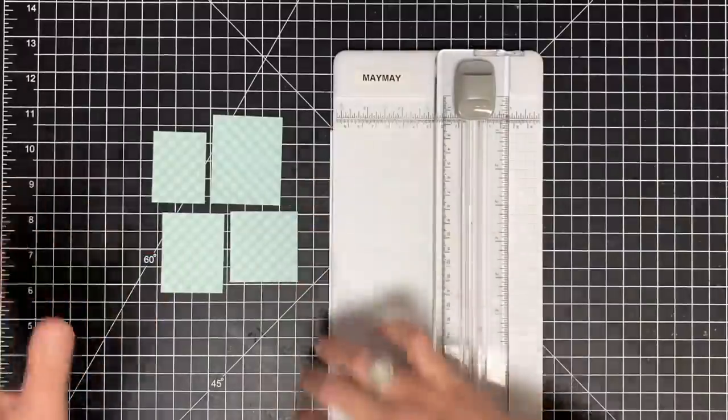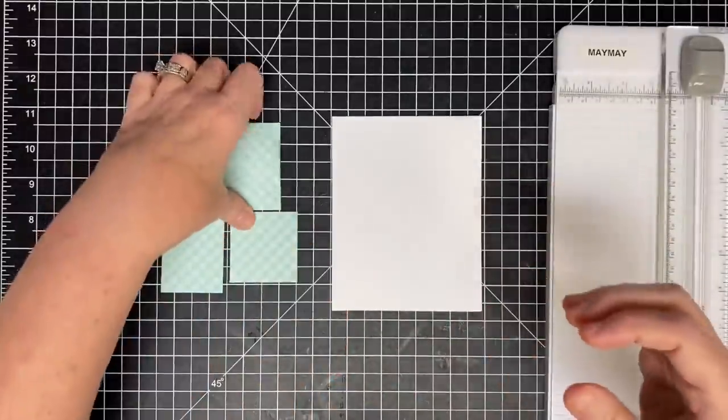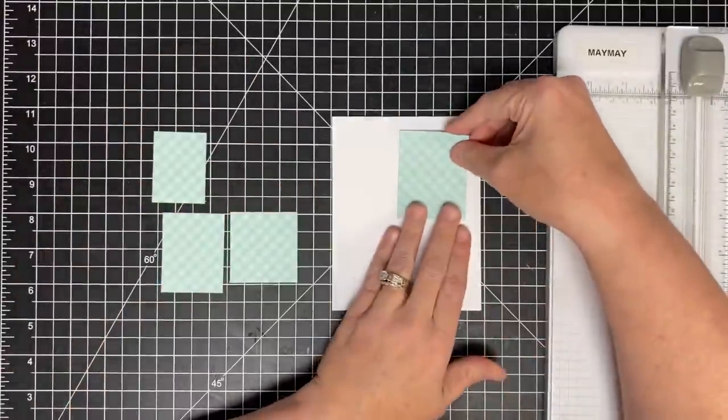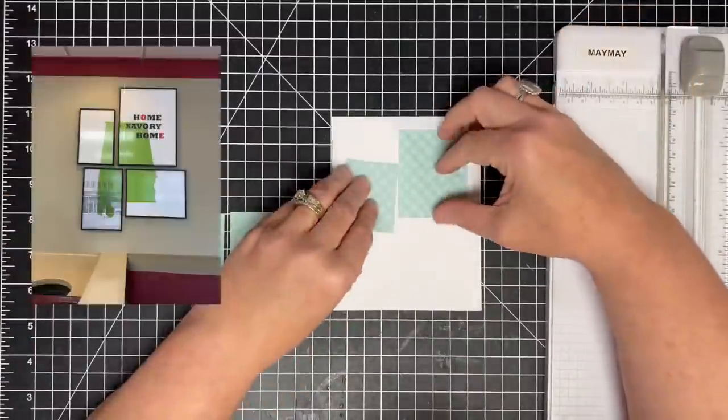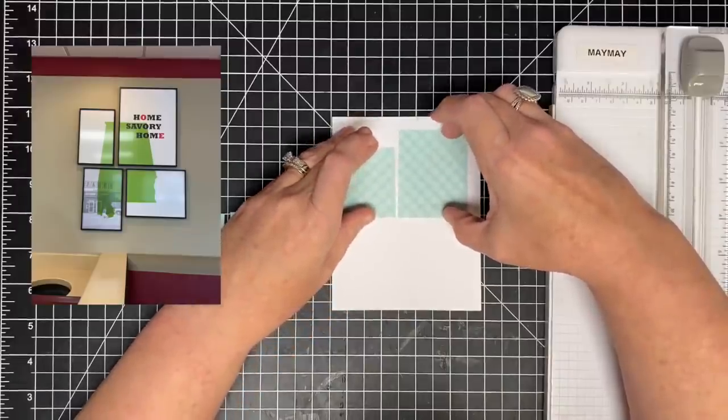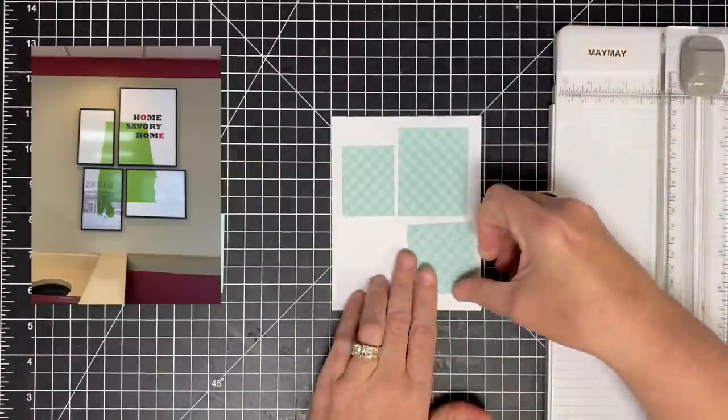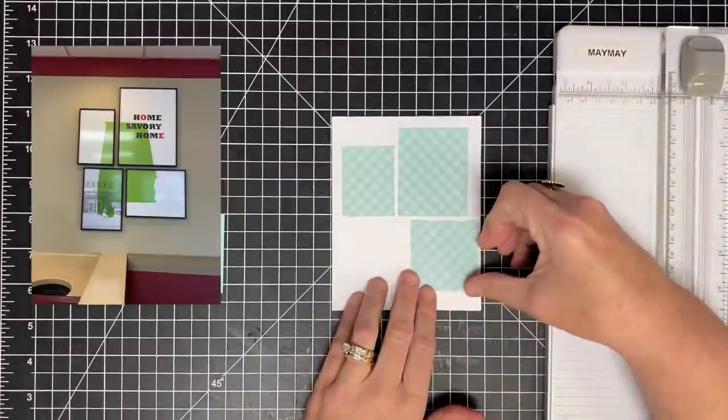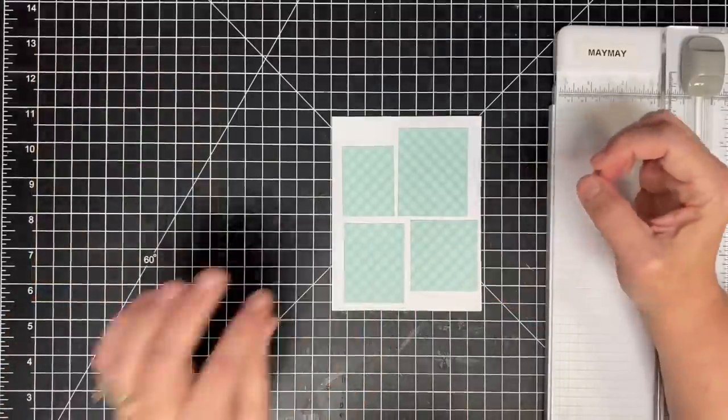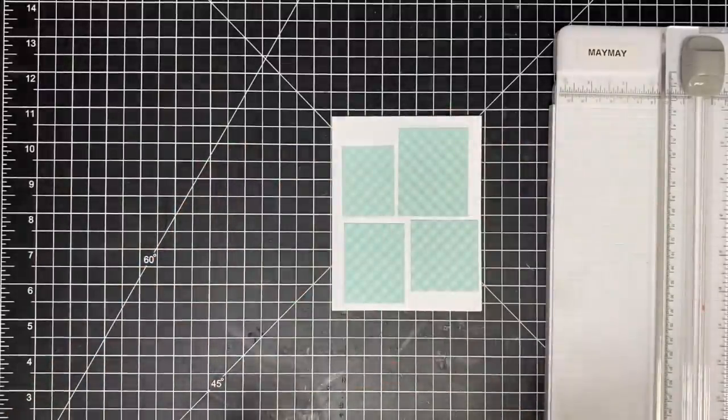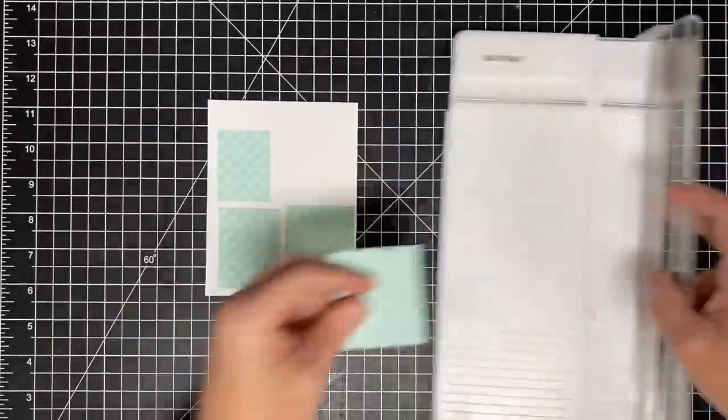So check this out. That's kind of that layout. Now, what I want to make sure of is that this will fit on an A2 size card. So I happen to have a base here. I'm going to lay this base and just see if this will lay out. Because I also want to put a mat around each one of these. This is feeling a little bit large, a little bit big for what I'm wanting.